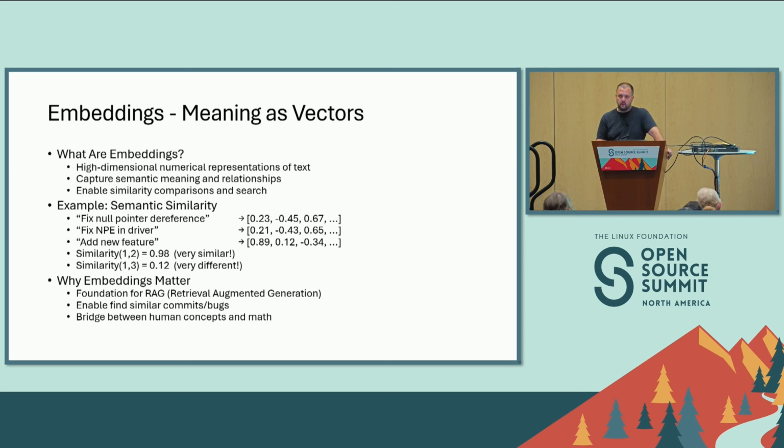The magic is that the mathematical operations on embeddings correspond to the semantic operations of how similar the concept is to another concept, instead of how similar the keyword is to another keyword. For kernel work, it means it becomes easy for us to find things that are similar, either similar commits or similar coding structures, and not just similar terminology.